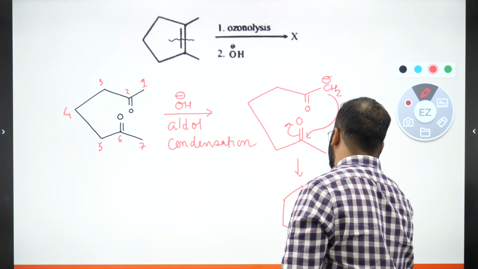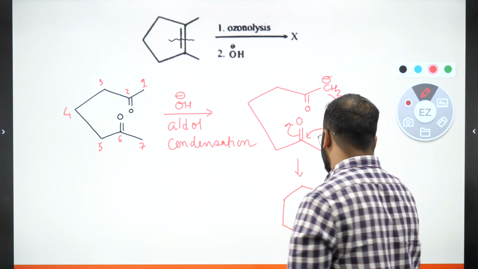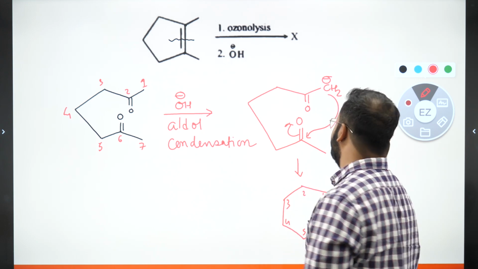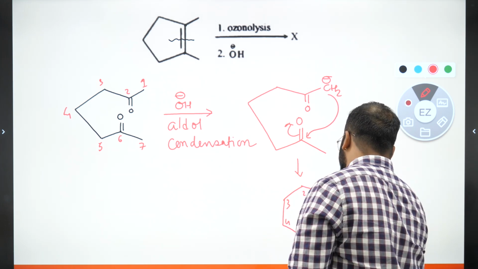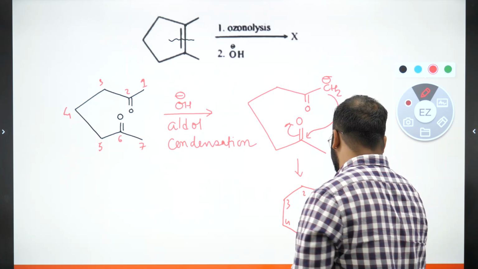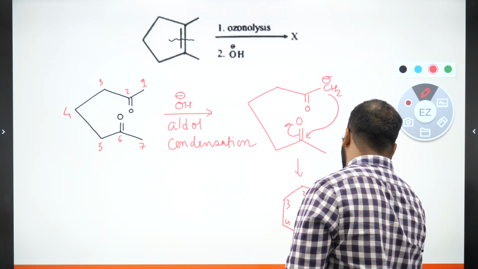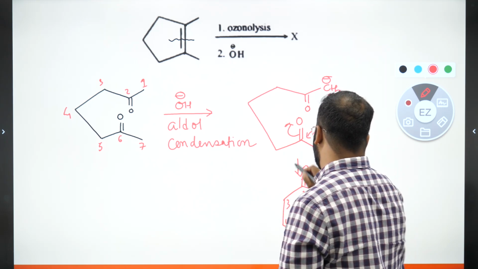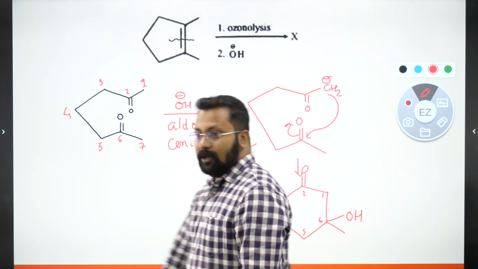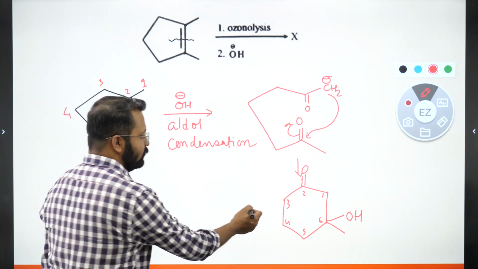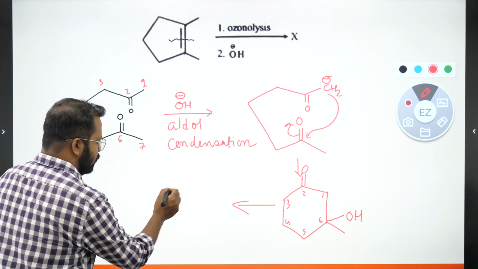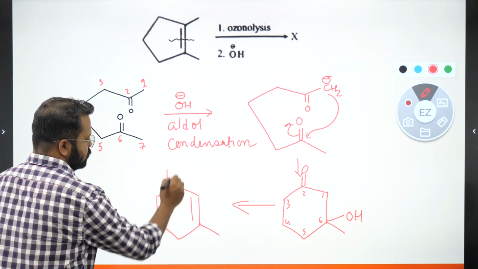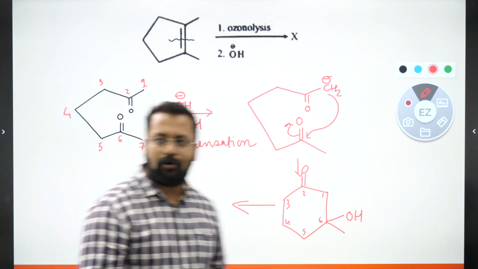अब पहले एक 6-membered ring बना दो. Okay, 1, 2, 3, 4, 5, 6. 6 के साथ एक कार्बन लगाया है, 7 कार्बन. You convert this into OH, and 1 के बगल में ये 2, यहाँ पे डबल बॉन्ड O. This will undergo dehydration under acidic conditions or under the influence of heat. The final product should be this. Okay, the final product should be this.